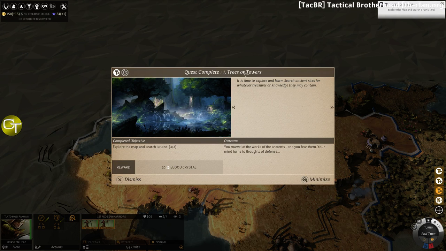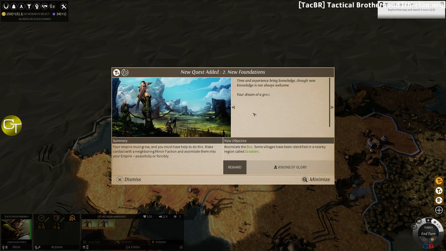So I have completed the quest, the trees or towers, and what I got for that was blood crystals. So, you marvel at the works of the ancients and you fear them. Your mind turns to thoughts of defense. I'm not really sure what that means. But I have completed the first quest that was given to me. And the second quest then pops right up.